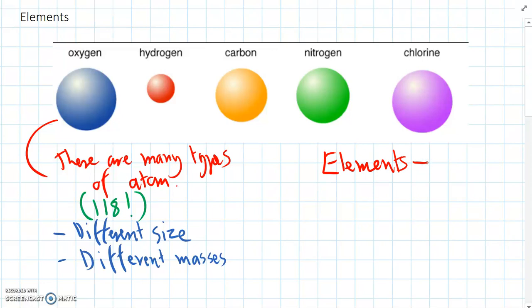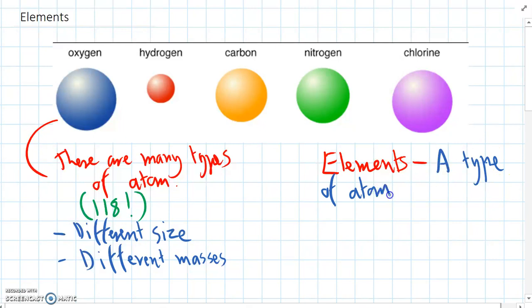And they're kind of like a species of a living thing, like different species of animals. So every element has particular properties that are unique just to that element. Just like for animals, tigers always have particular features compared to humans. It's the same for all oxygen atoms, they have the same features compared to another element. So we can say elements are a type of atom with the same properties or features.